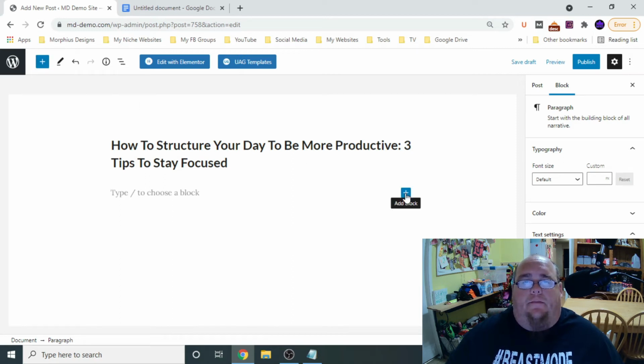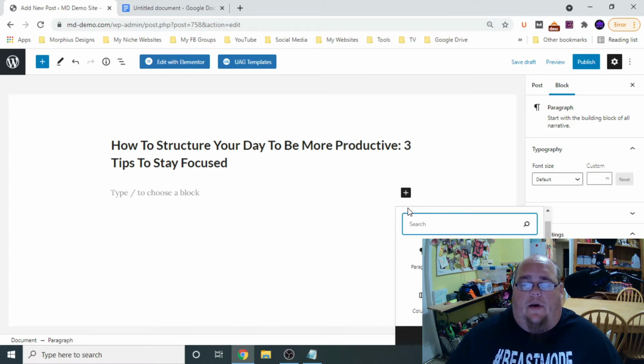little plus sign here. Okay, so if you click here to add a block, you're going to come up with this little search option here. And you're going to have basically the top 6 or just some recommended blocks that it's telling you, hey, these are the most common: paragraph, heading, image, columns, list, or cover. If you don't see what you're looking for here, you can simply search. You can search for a table, and there you go.